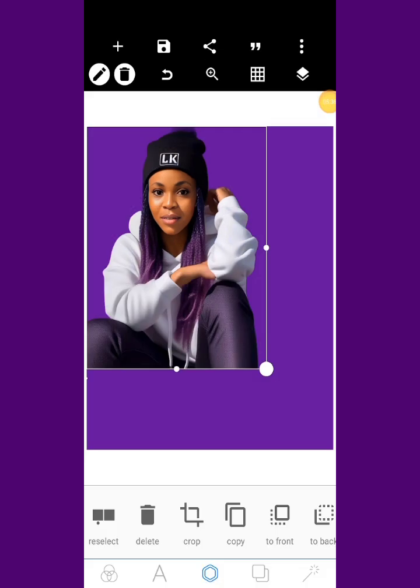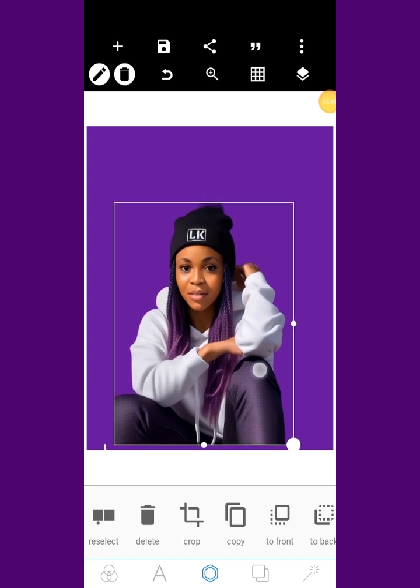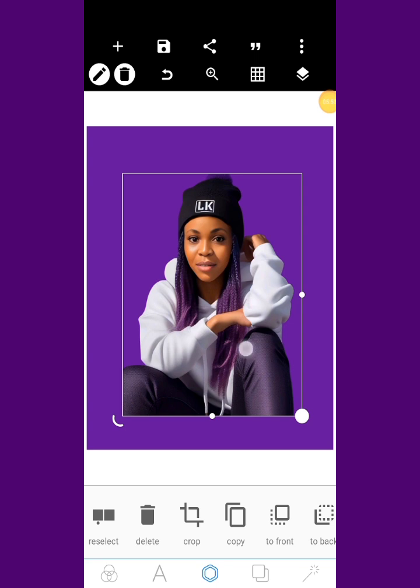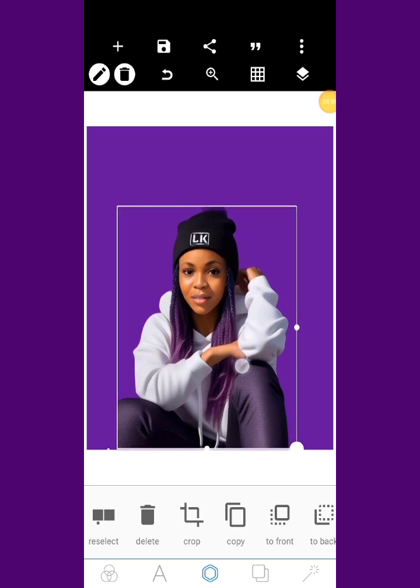I have a video that explains how to remove the background of any image, so I'm going to be dropping the link to the video for you to also know how to remove the background of any image that you want to use for your design. Okay, good. So let's proceed.